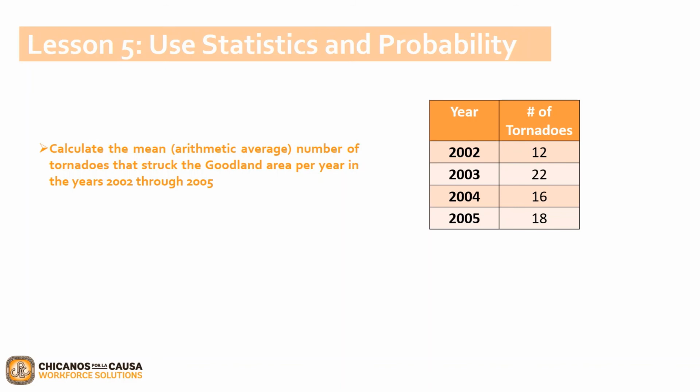To get the average from a set of numbers, we must take the total sum of the data offered and divide it by the number of items listed. In this case, it would be the number of years in which we have been asked to observe, or 2002 through 2005, which is 4 years, or 4 items in the case of average. So if we take our total sum of 68 and divide that by the set of number of years, which is 4, that gives us an average of 17, which is the correct answer to this equation.